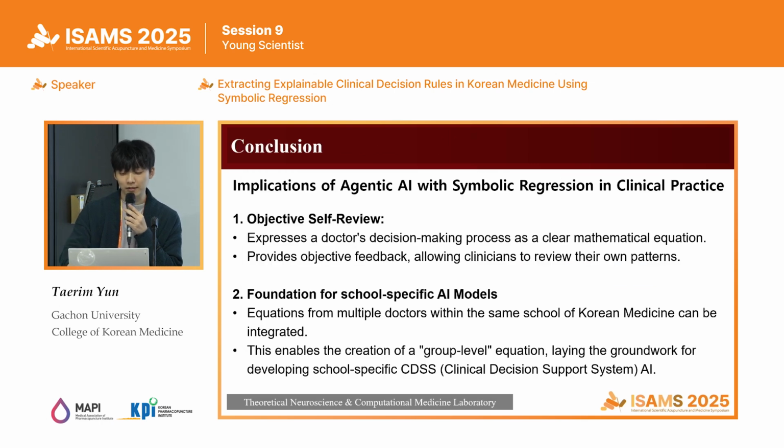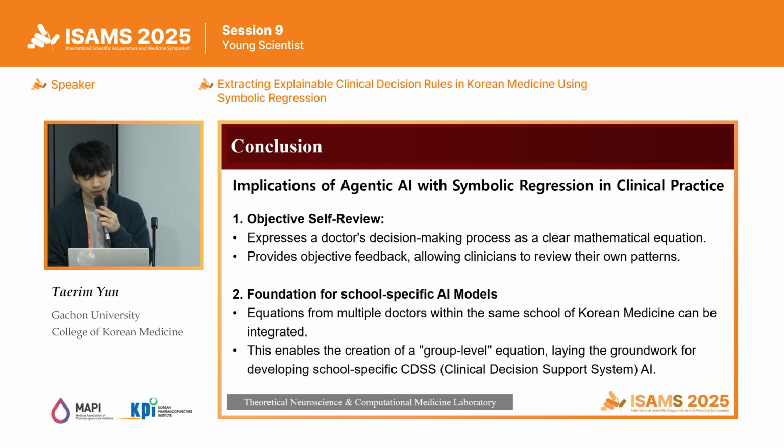In conclusion, let me talk about the practical implications of this approach. First, objective self-review. The system turns the doctor's decisions into clear equations. Doctors can then review their own decision patterns objectively. Secondly, school-specific AI. We can combine equations from multiple doctors in the same school. This will be the groundwork for developing school-specific CDSS AI.